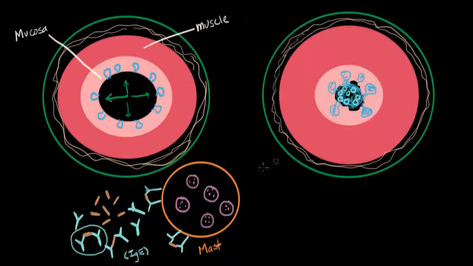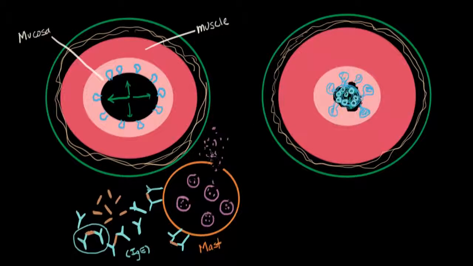This attachment right here kind of wakes up the mast cell. So all these little pockets inside it open up. The histamine then flows out of the mast cell like this and kind of floods into our system, into our bloodstream, causing allergic reactions everywhere. This is why you sneeze and your eyes water, you can get hives. The whole cascade of the allergic reaction is thanks to these little histamine molecules.